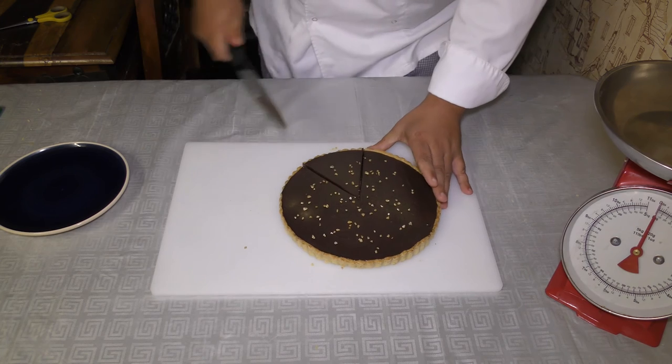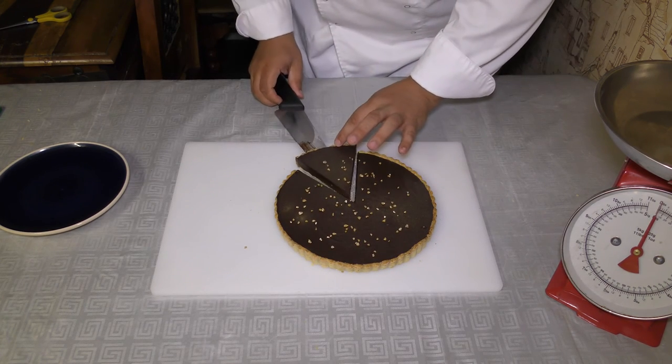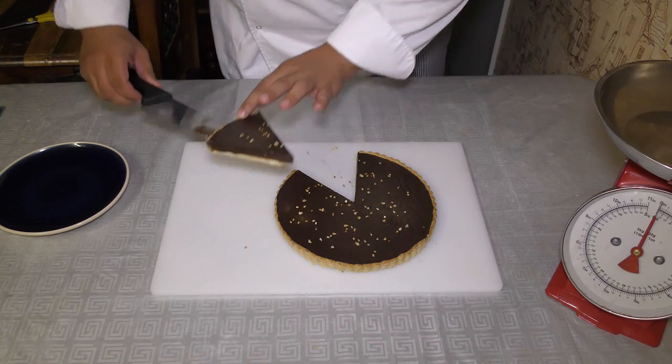Perfect as you can, guys, to give it that nice smooth look. As you can see, guys, absolutely perfect.